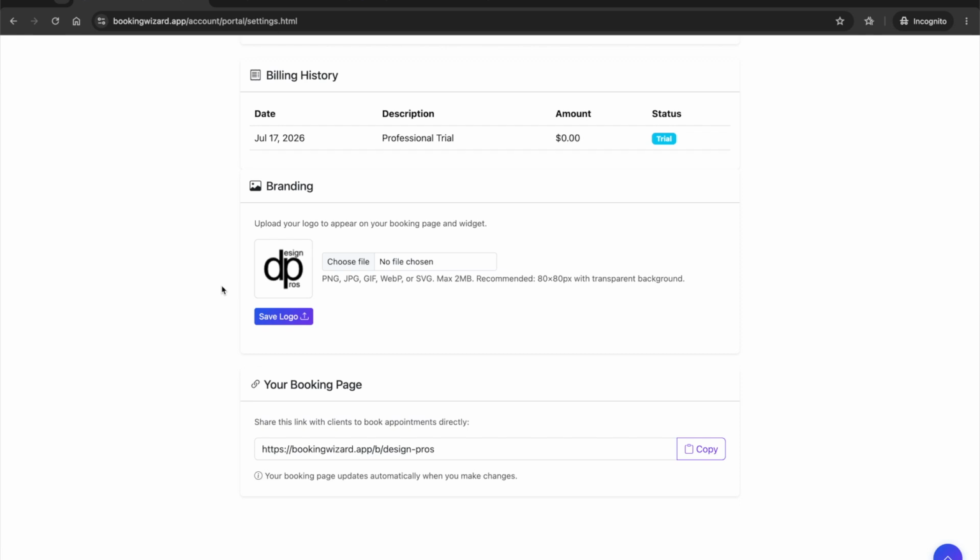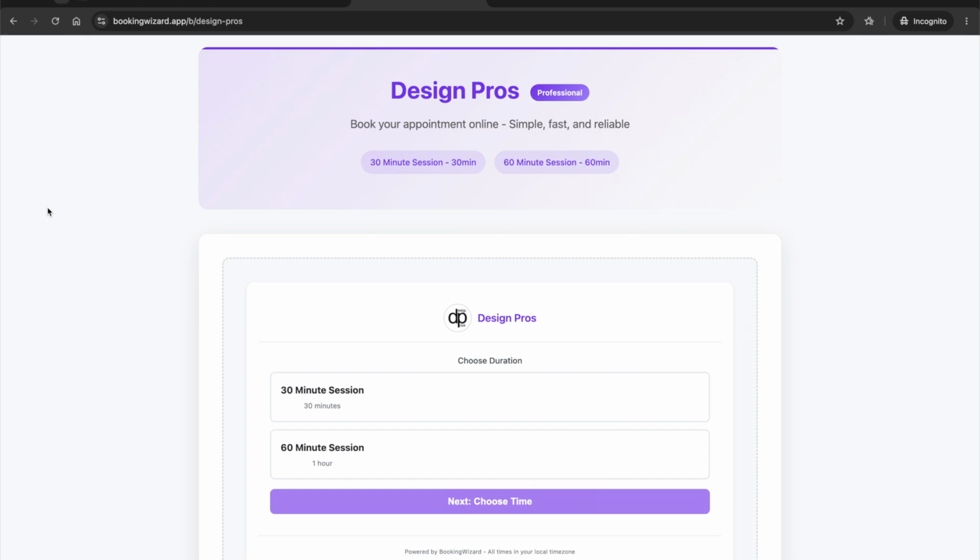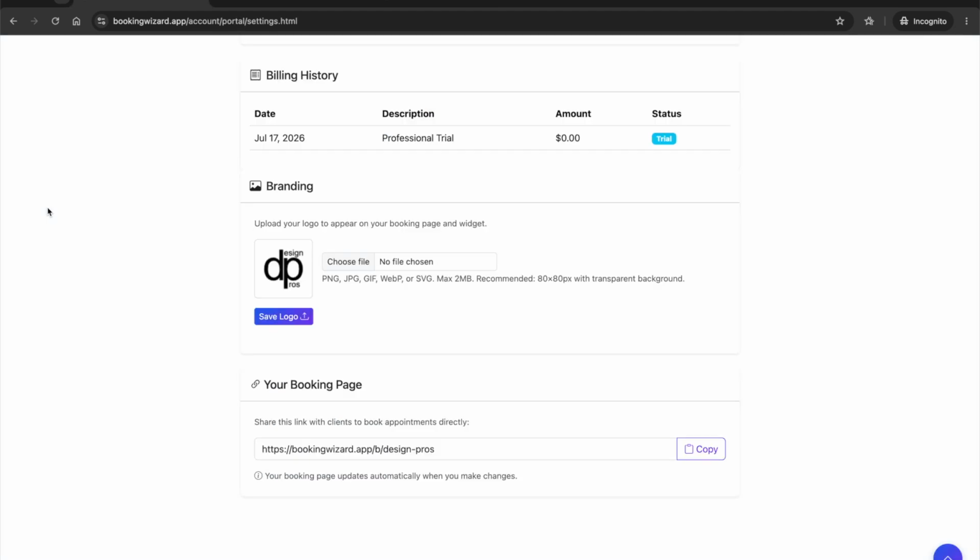So the trick now is to see how is this going to look. Let's go to the standalone booking page that you are providing to your clients. We need to refresh that page, and there alongside the business heading of your widget, you will see your logo appearing. Now this would be the same for the embedded widget. Wherever the widget appears in your own web page or on the standalone page, you now have a little branding logo alongside your business heading. So this is the idea of the standalone booking page and the branding logo that you can apply to your business name inside your embedded widget or the standalone page that you are providing to clients.